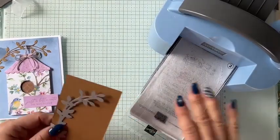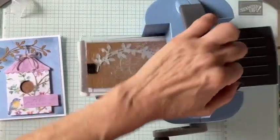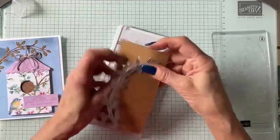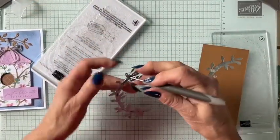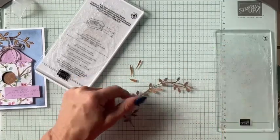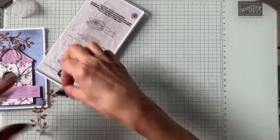Let's see. All right, so I'm just using the mini Stampin' Cut and Emboss machine. So I'm just going to put this right on top. And pop out some of those, easily pop out those die cut pieces. Nice. Okay. Now, we're going to set this aside.